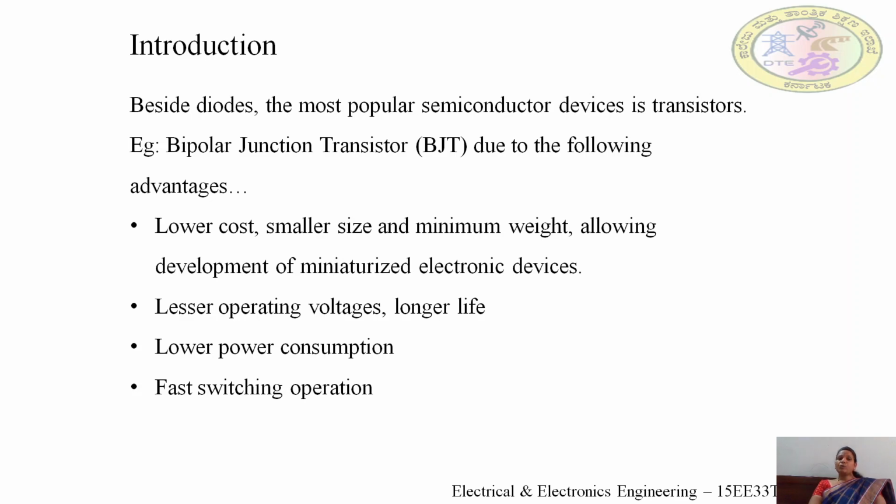So the next version of the p-n junction diode is the transistor. A transistor has 2 junctions and 3 terminals. It has 3 layers, each layer having one terminal, and hence it is a 3-layer, 3-terminal, 2-junction device.